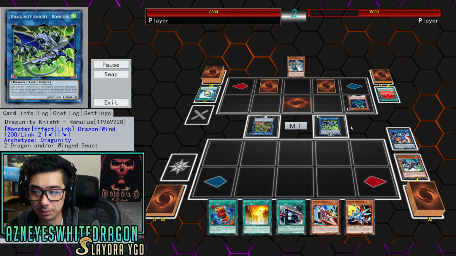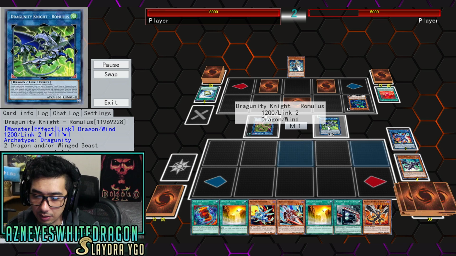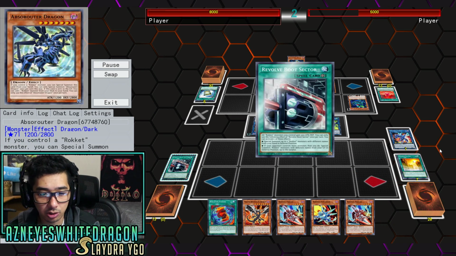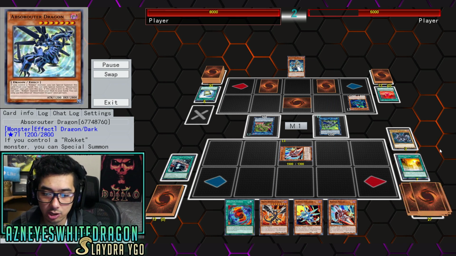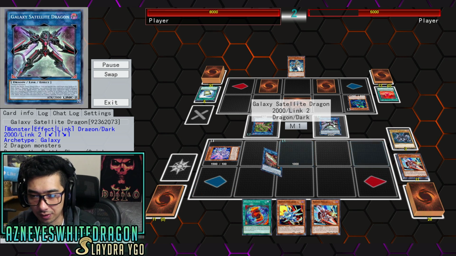Anyways, Red-Eyes Darkness Metal, you guys already know. Romulus is going to go ahead and search out the Ravine, even though he's already got one, but it's actually quite important. So he's going to go ahead and send the Absorber, which is going to add the Rocket Dragon. And then we're going to make the Satellite. It's kind of more of just a stepping stone.